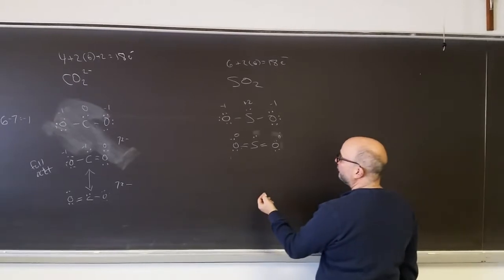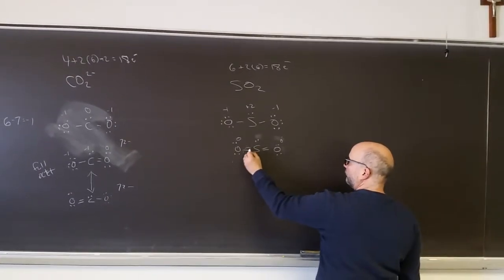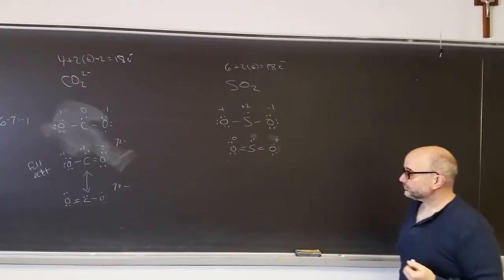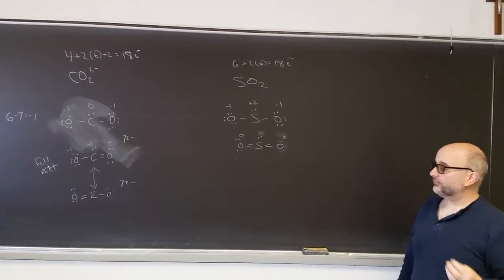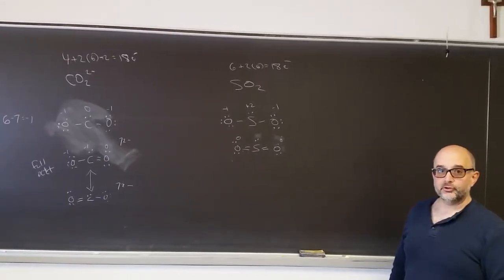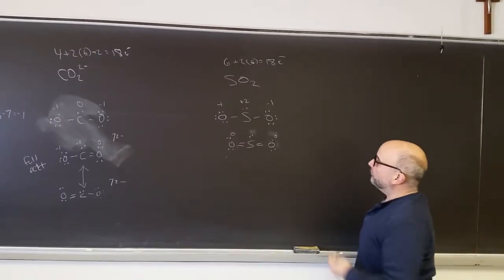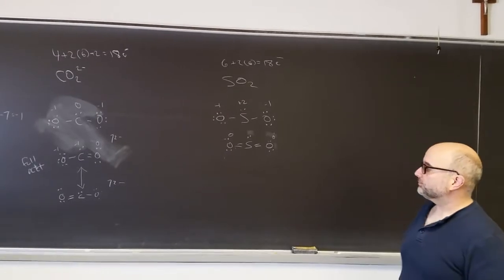And the same thing for the sulfur. By formal charge counting, you can assign to it 1, 2, 3, 4, 5, 6 electrons. The octet is now overfilled. By octet counting, that sulfur has 10 electrons, but it's a third row element, you can do that. So this is probably the correct Lewis structure for sulfur dioxide.